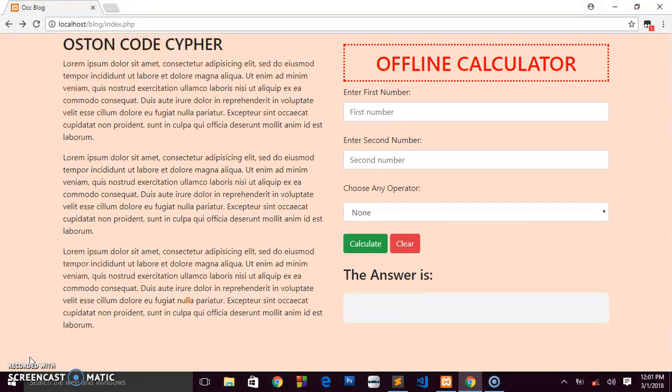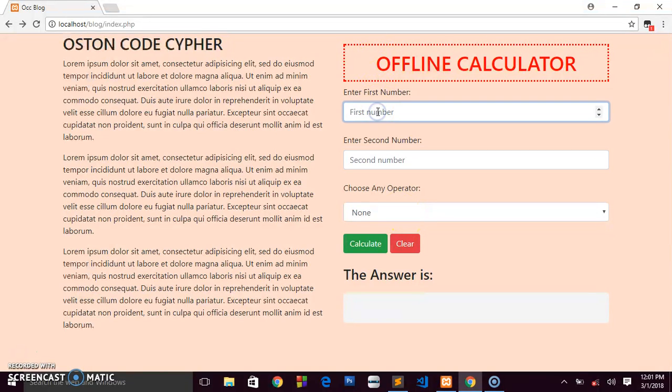So guys, this may not be very productive to you, but still you can place it somewhere on your website for users to carry out some arithmetic operations. Let's say this is a simple calculator you're seeing here. You may not mind about this title, like offline calculator, but what you have to concentrate on are these fields and how they respond to the user's input.